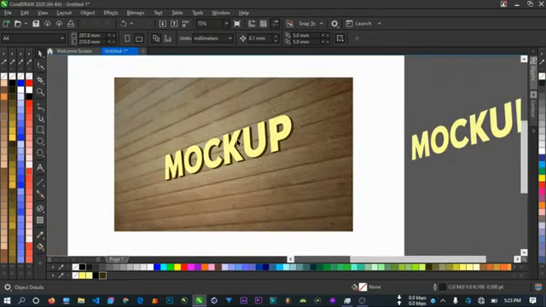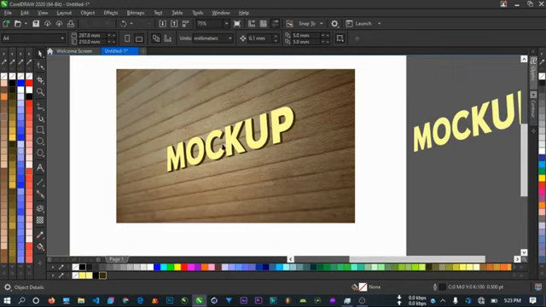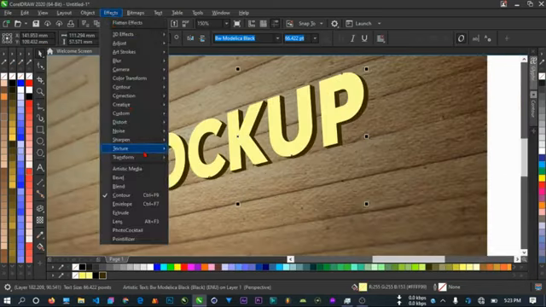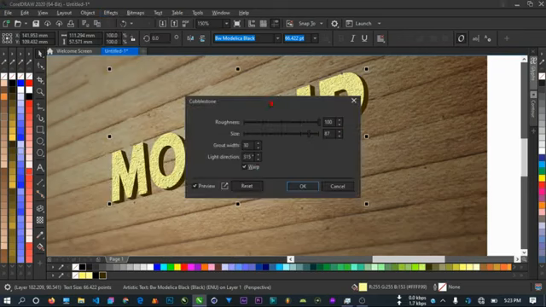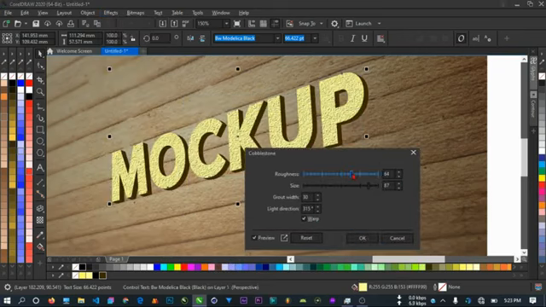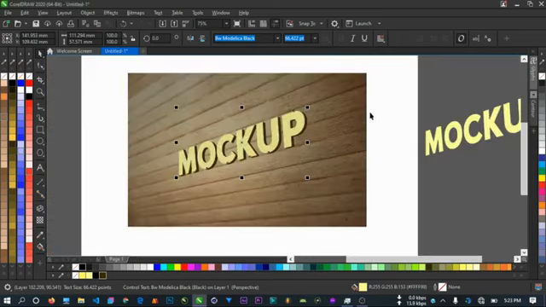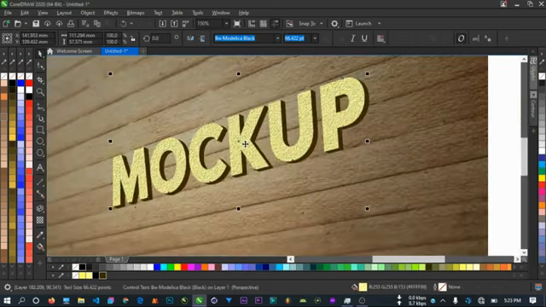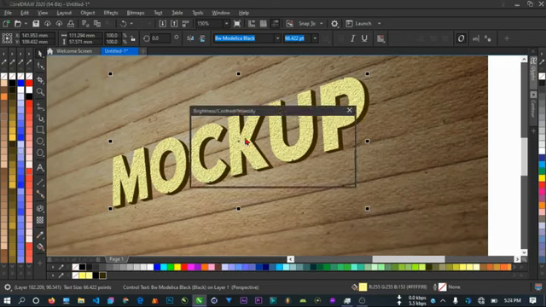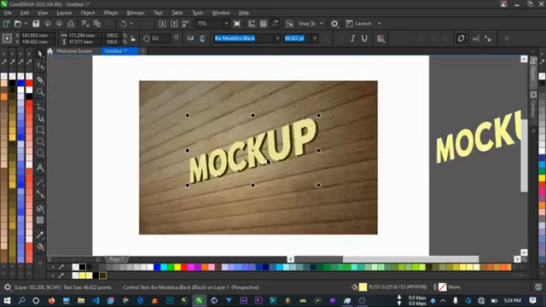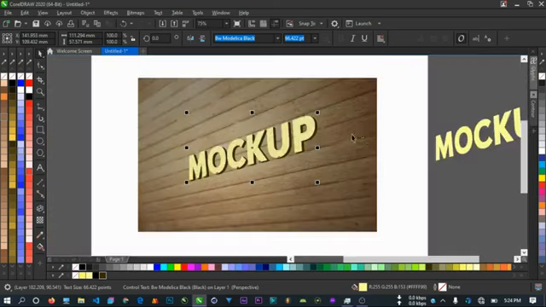So the next thing to do now will be to, you see this top layer, this top area, you just go to effect, texture, cobblestone. So you add the cobblestone effect, roughness, size, just play with it as you like. You can brighten it a little bit, Control B for brightness settings. You can increase the brightness a little, and the contrast. So I think like this is okay.